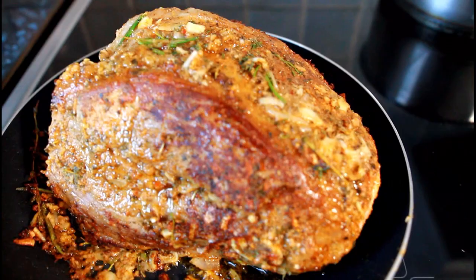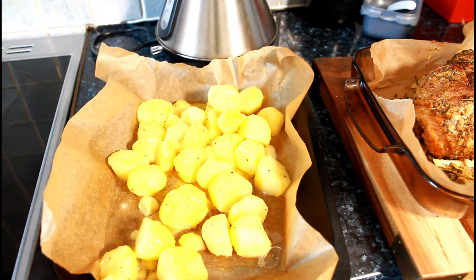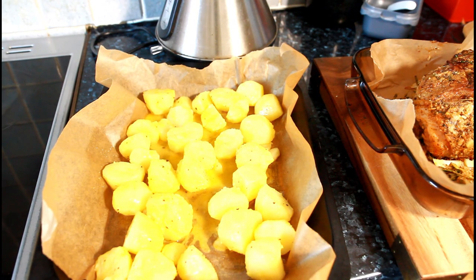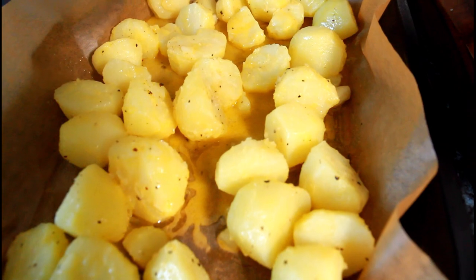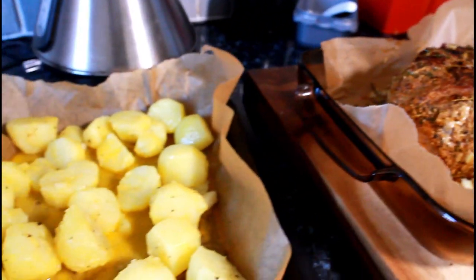That looks so good here. And this is the tray for it, so things look real good. That's the tray for the potato - just look. Roast them off in the whole floor of the board. That's the potato, that's the beautiful lamb, that's the veg. So what we're going to do now is pop them all in the oven right away - for roughly an hour. So they're in the oven at the moment - we're going to roast them off for roughly about an hour and they'll come out lovely and nice.